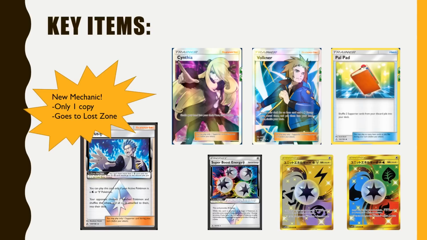from Xurkitree. Palpad comes back, lets you get 2 supporter cards from your discard pile, put them straight into your deck. Not quite as good as Vs Seeker, of course, a lot slower. Definitely going to be a tech card in Zoroark GX variant, so that you can recycle Acerolas and Guzmas for mirror matches. Definitely going to be an important card in those decks.